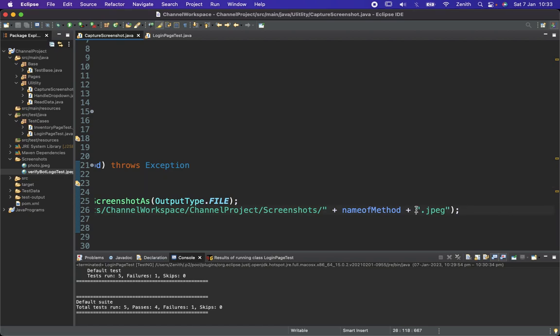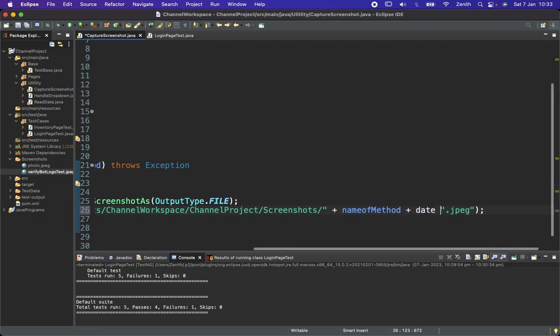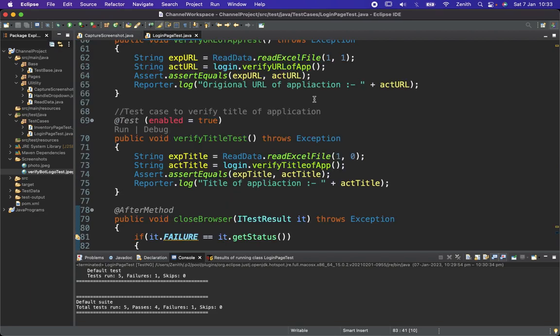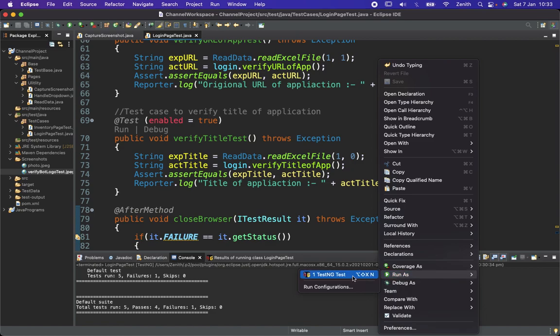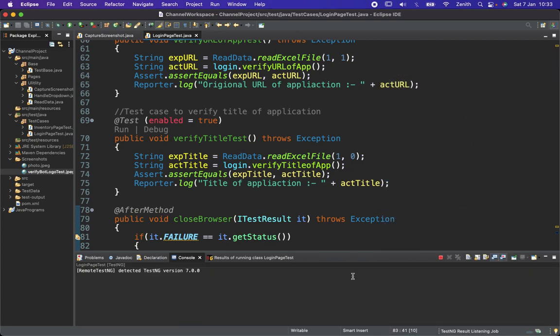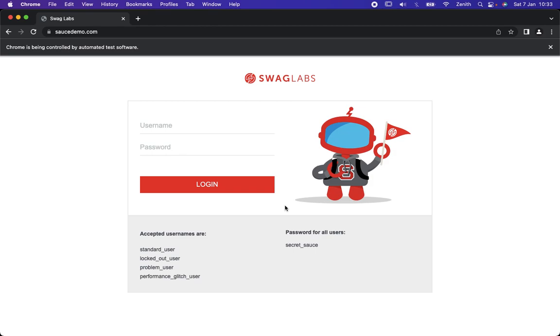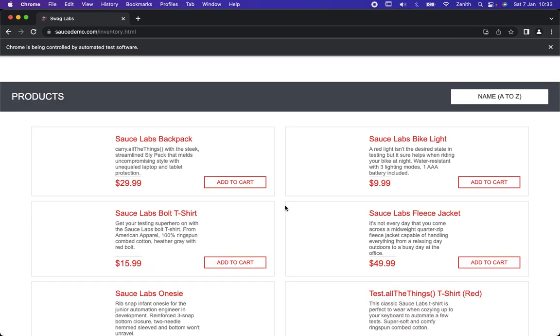Then okay, so after this I will use date and plus. Okay, it looks okay. Let's execute this again. Okay, I should disable the rest of the test cases, but let's see. Let's see if our experiment is correct or not.